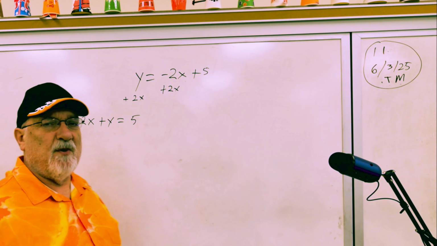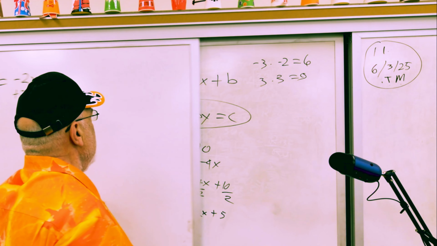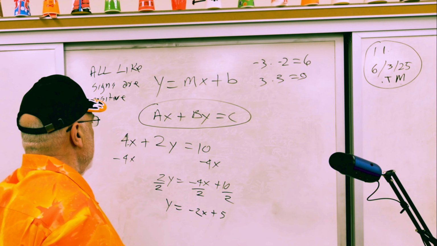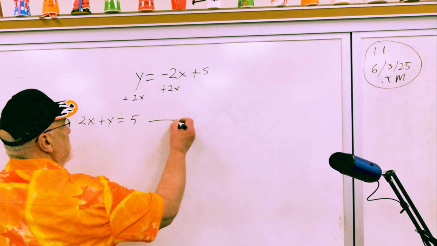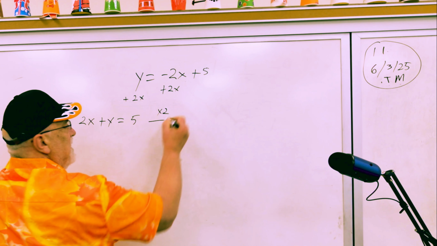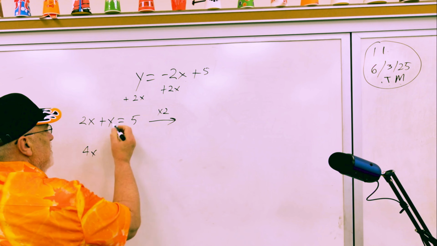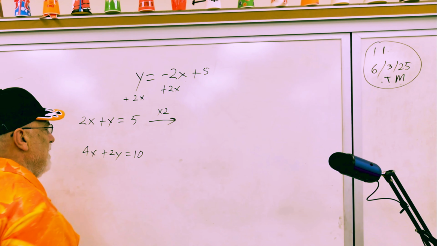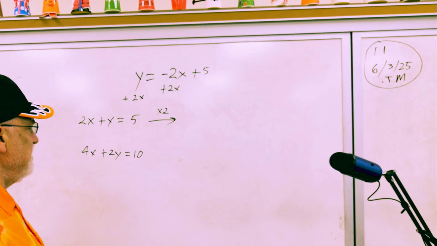So that means that if I take that, I can get the other from it. Well, I wanted a more complex one. I'll get a more complex one later. Anyway, that converts back to 2x plus y equals 5, and we had 4x plus 2y equals 10. The reason that works is we can transform this equation by multiplying everything times 2. 2 times 2x is 4x, 2 times y is 2y, 2 times 5 is 10. So we just had a transformation of that equation.